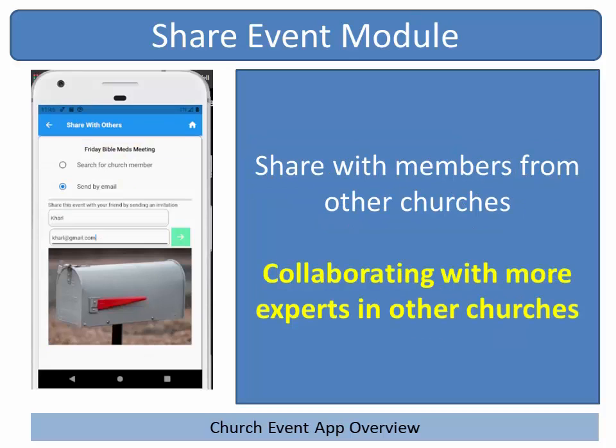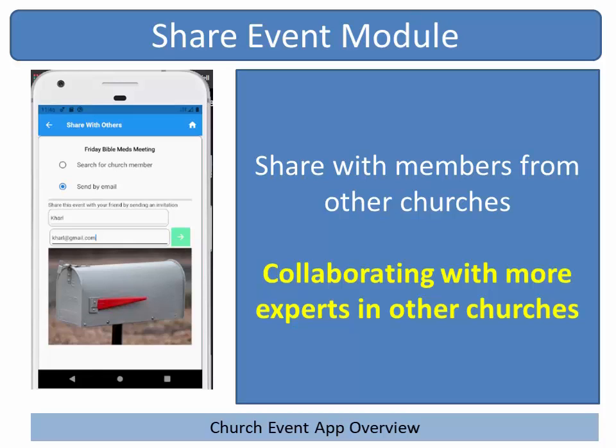For the other ways to share it, you can either select somebody who is already registered with the app from another church, or if they don't have the app, then you can also send them an email, but you have to know their email address and their name, and you hit submit. They'll get an email notification asking them to register for the event itself.